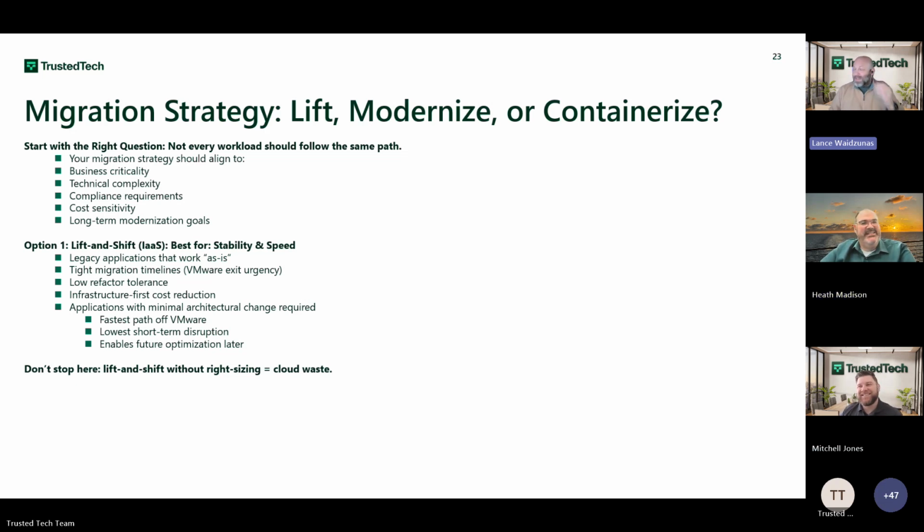We're just going to quickly hit on some of the methods that we use to get clients off of VMware. We talked about it earlier. Lift and shift is the primary mechanic that we have. It's quick, it's planned, it's executed basically to a very specific goal of getting your resources moved from your current VMware environment into Azure or into Hyper-V as quickly as possible. We have specific tools and tooling that we use to execute this. We try to make life as easy as possible. So that is our primary option.